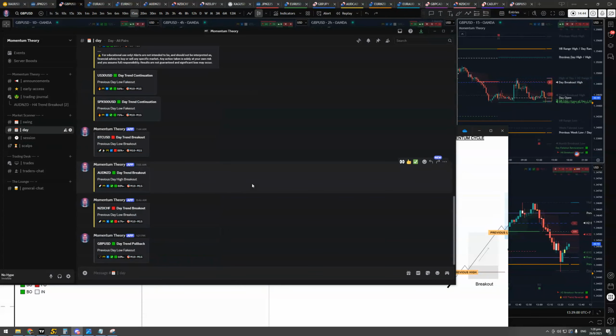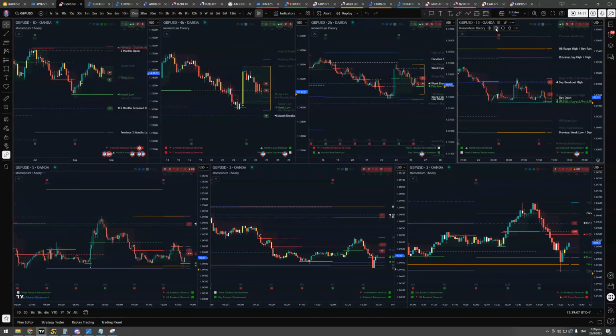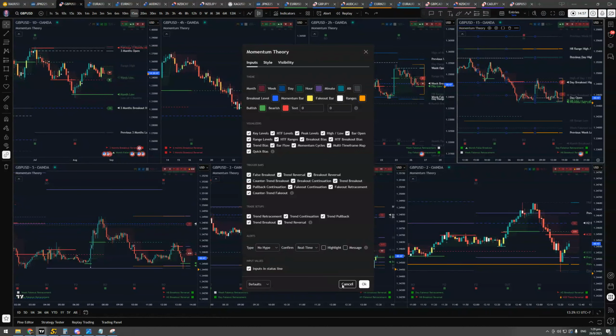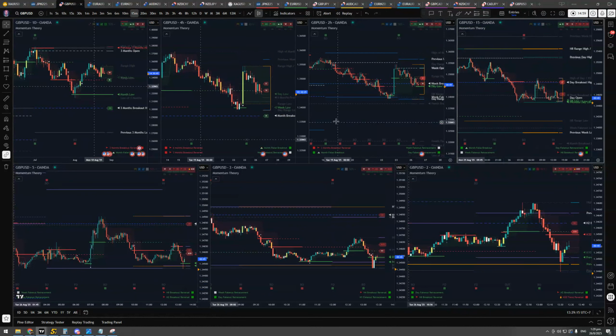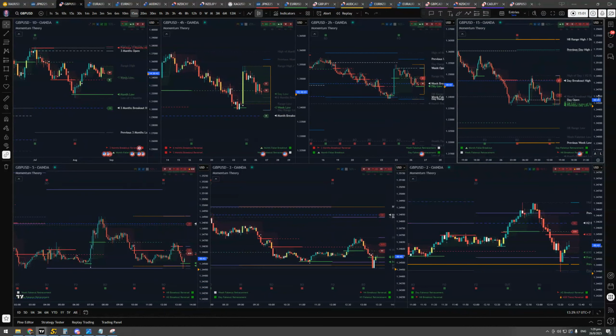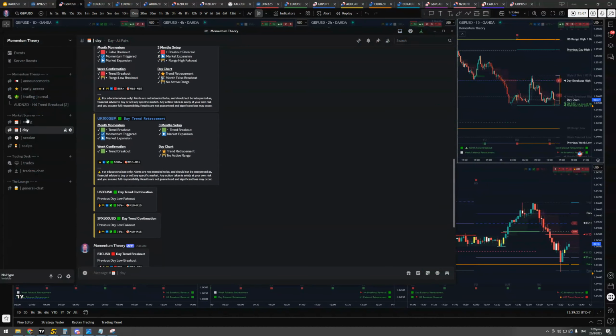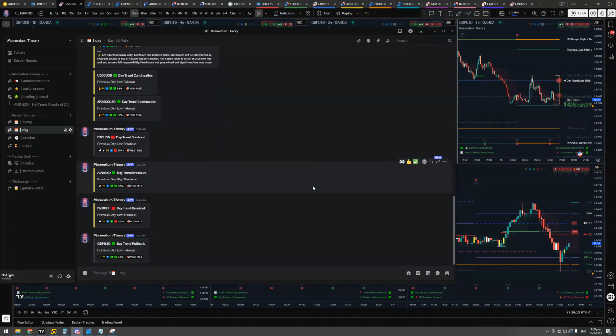So this is pretty much how I'm spotting my trades now. I'm scanning using the momentum theory scanner that I worked out, and the scanner built into this, and so I'm not really using the other scanner that much. Everything I need is right there, and I can just pick off the trade, which one I like, just from the market scanner section here. And yeah, that's the whole idea.